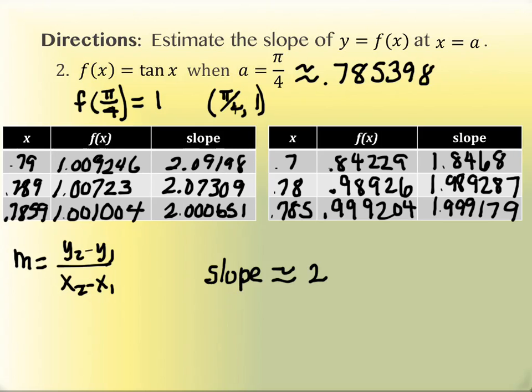But again, just like last time, we haven't really proven that that's the case. We've just approximated it. So the slope is approximately 2. Was everybody okay with finishing filling in that table? Again, it doesn't have to look just like mine, but it still should have the sense that all the values were fairly close to 2.